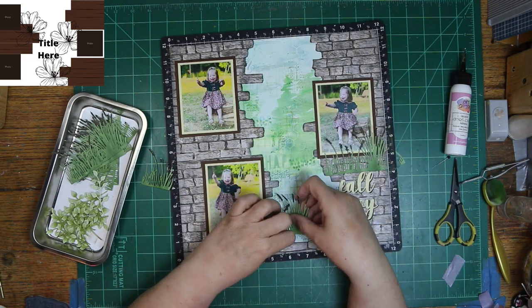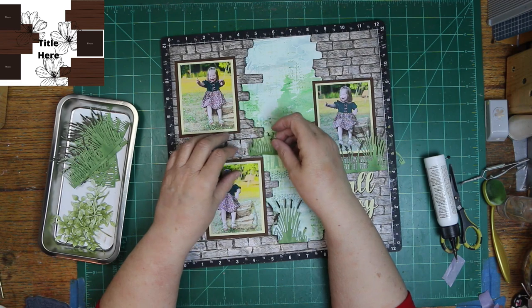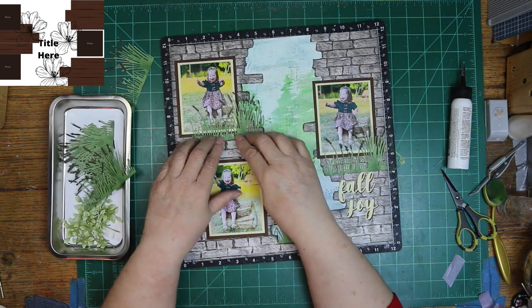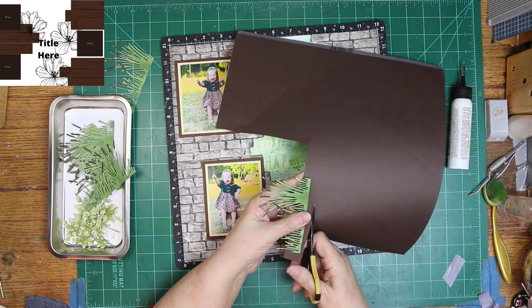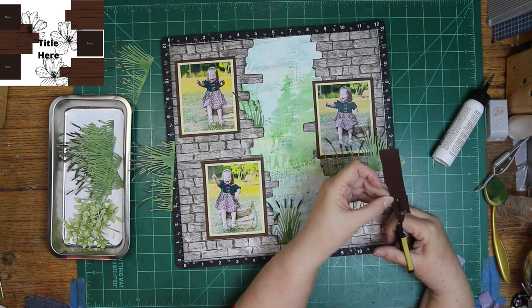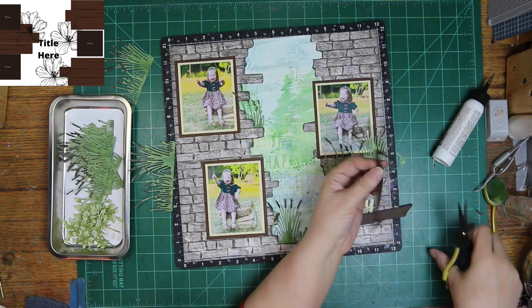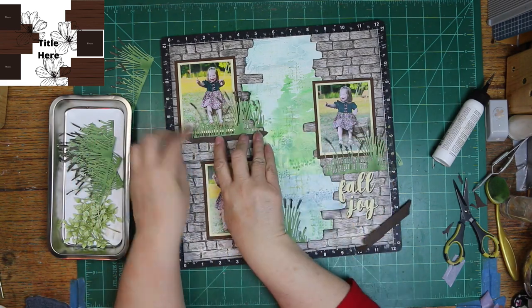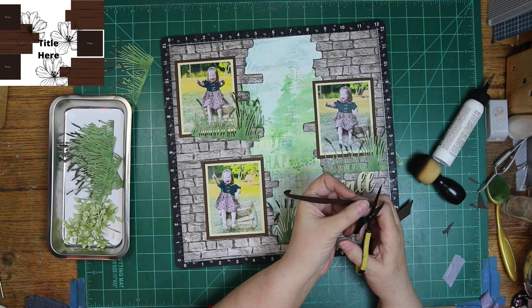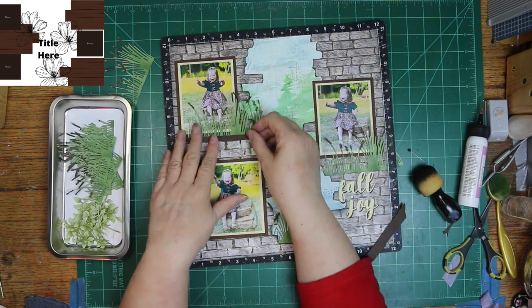I really like these on this — well, it looks like a tree stump, or part of a log or whatever. It doesn't have any bark left on it, but she's using it as a chair. I'm using the die I got from Amazon — it was just cattails. I wanted tall grass and I wanted cattails too. Usually I cut my tall grass on my own, but I thought if I get a die I won't have to. If I get the tall cattails, I can cut the cattails off or just leave them green and maybe they'll look like just tall grass. But I took a marker and marked the cattails on them, so today they look like cattails. It looks like for another layout or two they're still going to look like cattails, because I'm going to have quite a few left over.